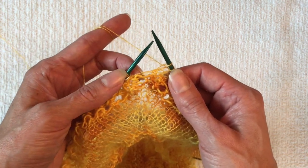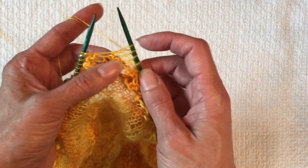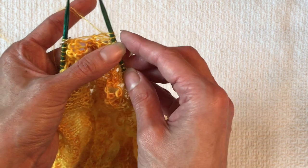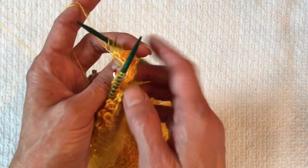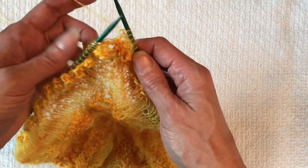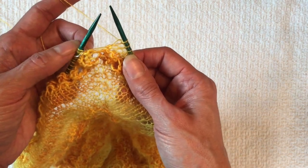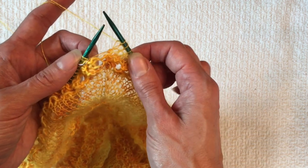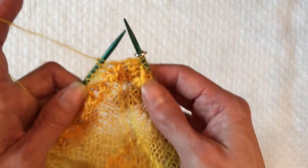I am not going to slip the marker. Now I'm going to turn my work, and basically these three stitches here that I just knit, those will be my garter edge, and we'll be going this way with it, and I'm going to work back around to this marker here. Now you can take this marker off, but I'm going to leave it on there for a couple rows myself just to make sure that I don't jump over things. And you'll see what I mean when we get there, but I'm going to turn my work.